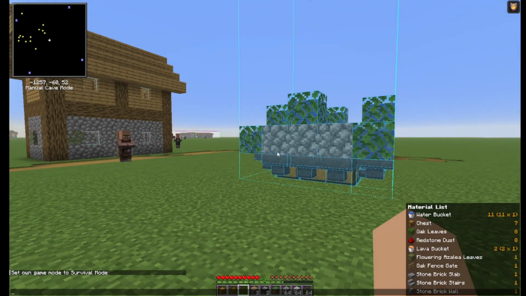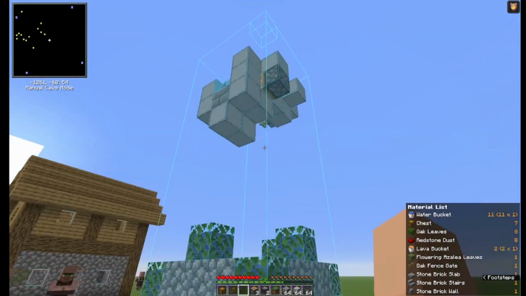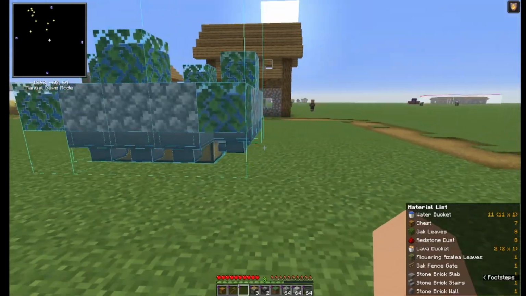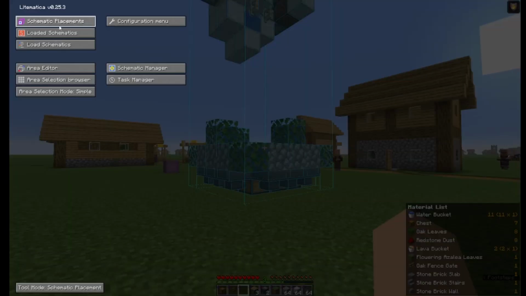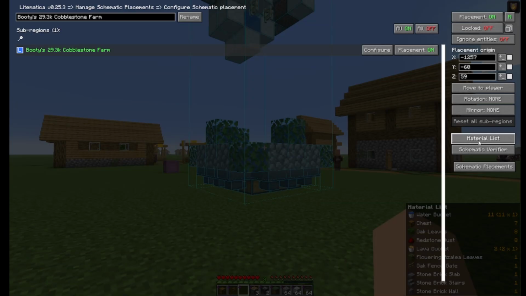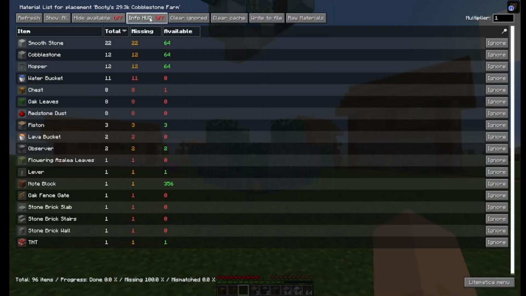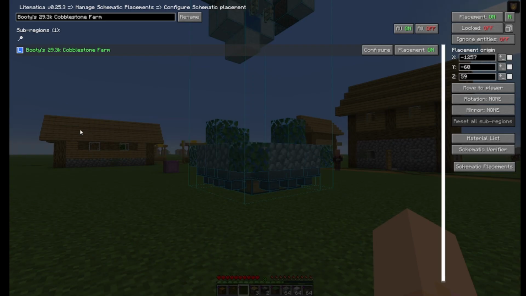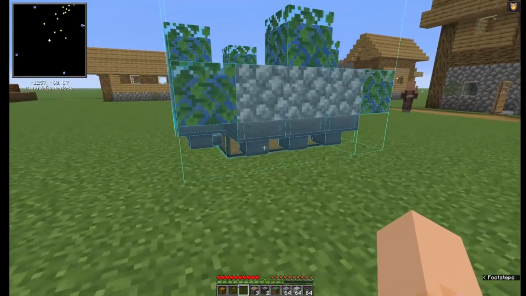And so now at this point, we have our materials, we have our schematic placed, we're ready to start actually building. And my biggest tip for this, let's clear the Info HUD. My biggest tip for this is do not try and build the entire schematic at once.